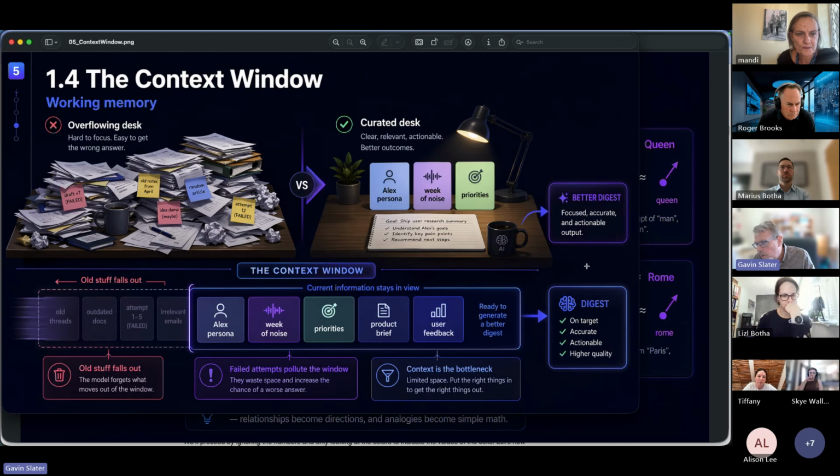And we saw that earlier in my digest example. When we first put in the generic digest, it didn't have a lot of very specific context. It used that pattern matching to pull up a reasonable digest. It looked pretty good, had the right sort of things. And that's because it used its pattern recognition to understand, well, what is a digest? What are the type of things that were in that week? And it could have a pretty good crack at doing that.